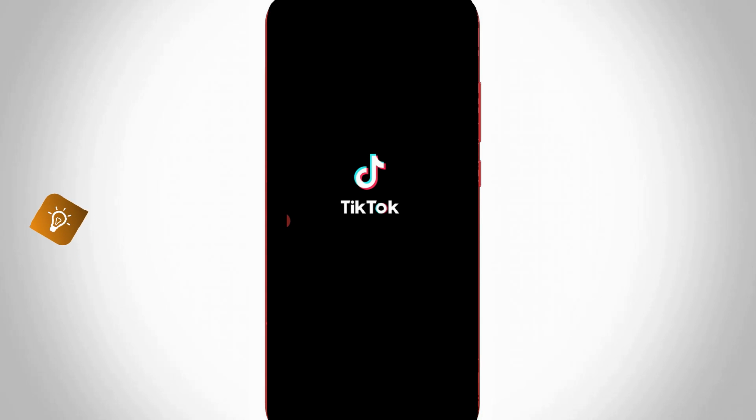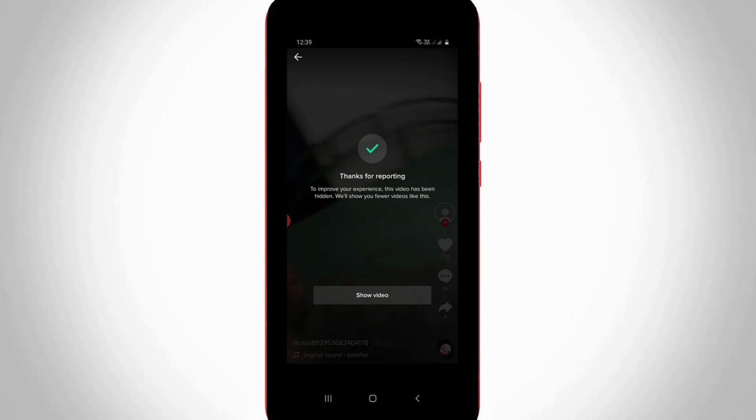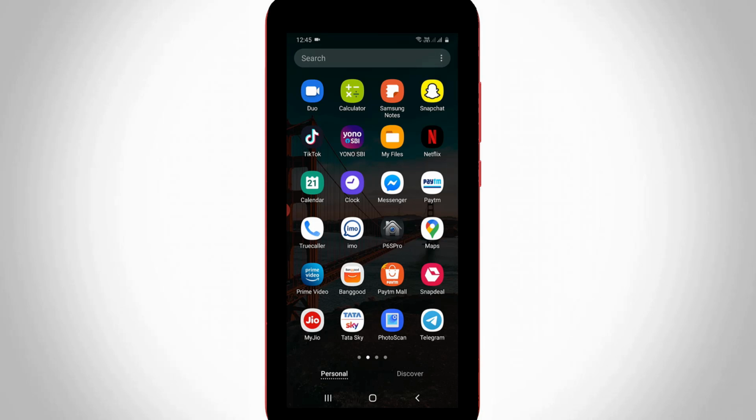So today I will show you how to report someone's TikTok video by using your Android mobile. At the same time, this trick also works on iOS devices because the TikTok app settings are common for all devices. So when I try to open my TikTok mobile application, it has lots of unwanted videos. So I decided to report that kind of TikTok videos. So if you feel the same, just follow me friends. So let's go to our tutorial.